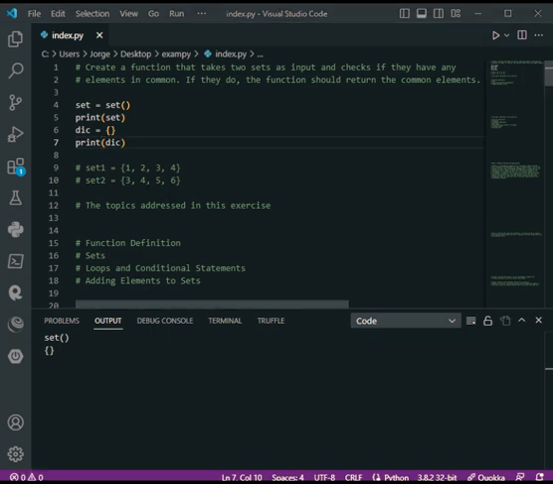And in this way we avoid confusion with an empty dictionary, which is created using curly braces. So using set makes it clear that you are creating a set and not a dictionary. Sets and dictionaries have similar syntax, especially when they contain elements, but they work differently when they are empty. So understanding this difference helps you avoid confusion. Now let's see how sets work when they contain elements.